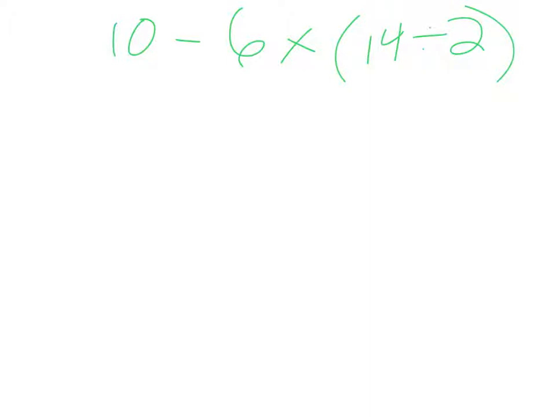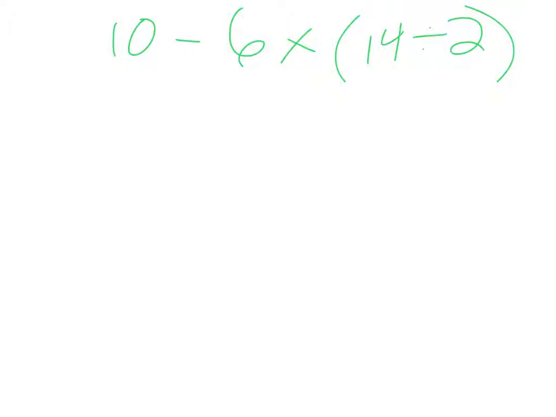So anytime you have a large problem that has a lot of different steps involved, I'm just going to grab one out of your book. For instance, let's take number 7. I think number 7 was one that some people had a difficult time with. So let's say we have number 7, 10 minus 6 times 14 divided by 2. So only a few things going on in this problem. I've got some subtraction, some multiplication, some division, but I also have a set of parentheses there.